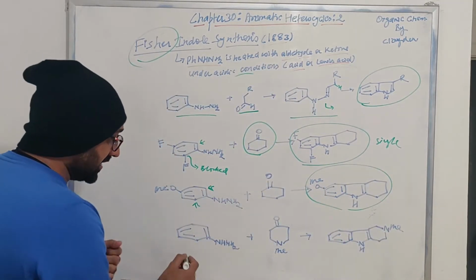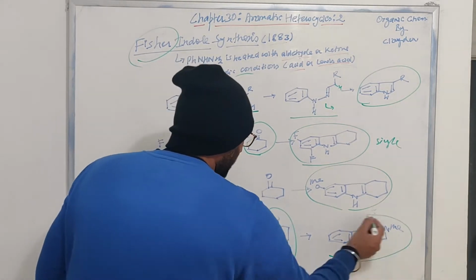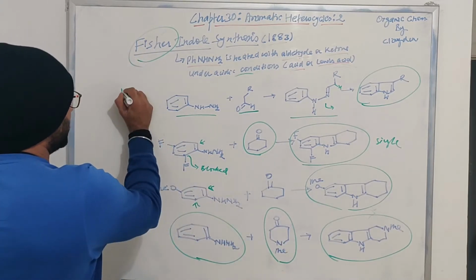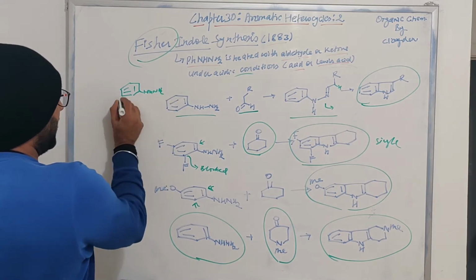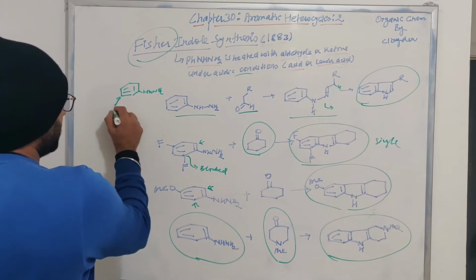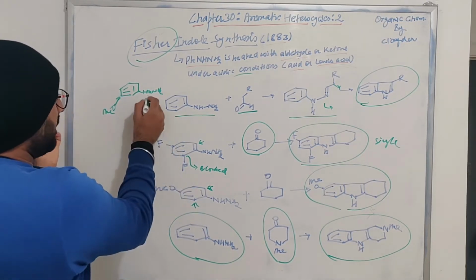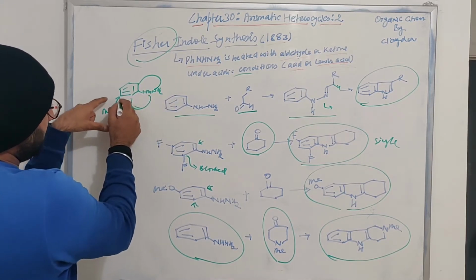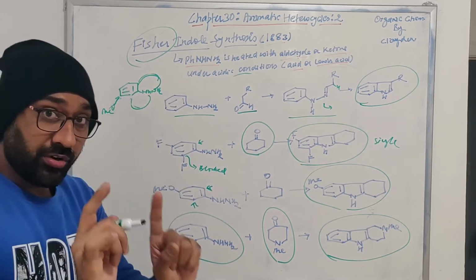Similarly, आप दूसरा वेरिएशन कर सकते हैं. You can start from the phenyl hydrazine and then take a symmetrical ketone to give you a single product. Now, you could be asked a question. Let us suppose if I start with the phenyl hydrazine, this one. Suppose if I have substitution at this position, then you are going to get a mixture of product. Let us suppose अगर मैं यहाँ पे ओमिथॉक्सी रख दूं, तो you are going to get a mixture of product because तब आपका क्या हो सकता है, यहाँ पे भी इधर से भी साइक्लाइजेशन हो सकता है और इधर से भी साइक्लाइजेशन हो सकता है. इधर साइक्लाइज होगा तो आपका मिथॉक्सी ग्रुप यहाँ है, इधर साइक्लाइज होगा तो आपका मिथॉक्सी क्या है, मेटा है. You are going to get the mixture of products.